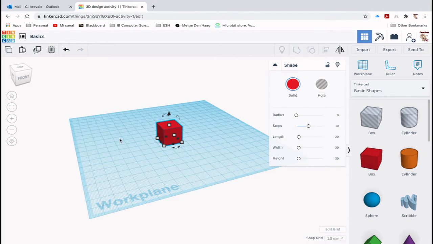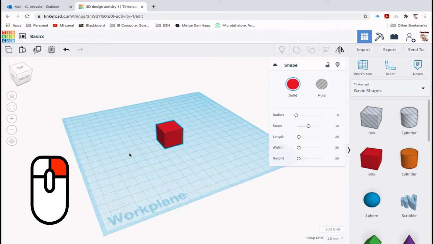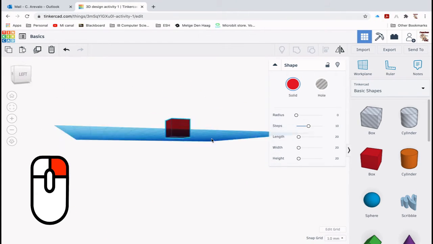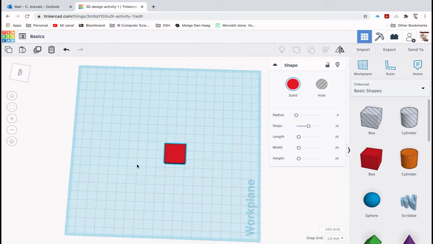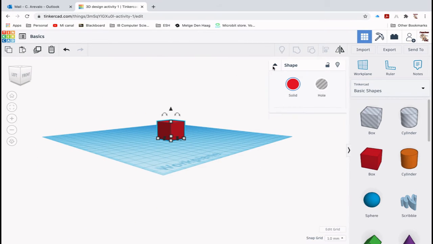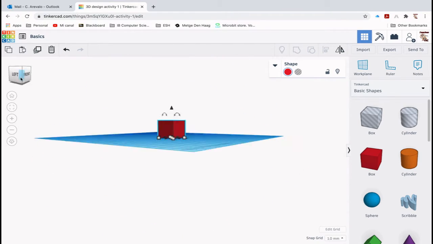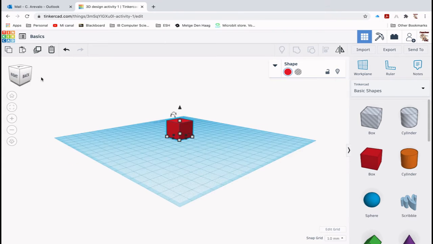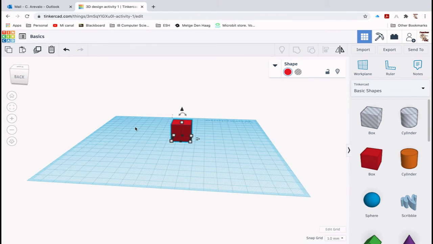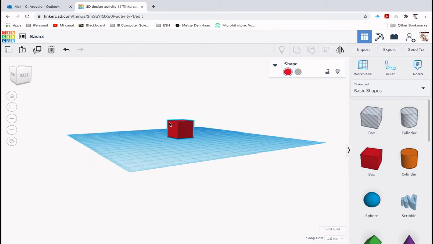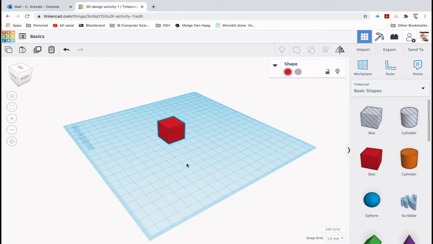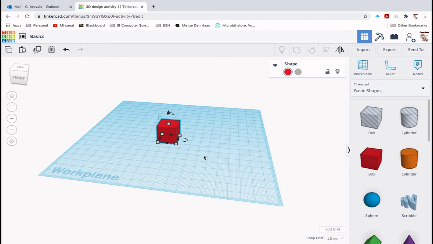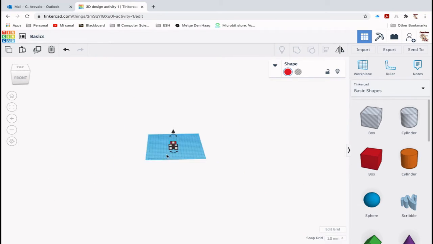The third option is you press the right button of the mouse, and then with the right button you can rotate, you can move everything, you can change the view. Keep pressing the right button of the mouse this way so you can move everything. Also, you have another option here, a cube, and with this cube you also change the view. It's similar to the one when you press the right button. So with these three or four options, you can change the view and you can see your object from different points of view.